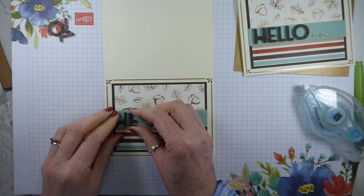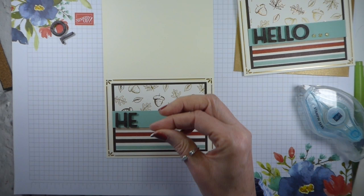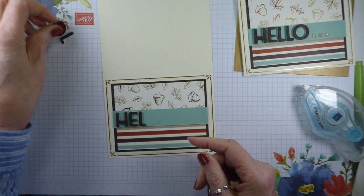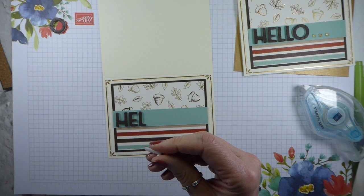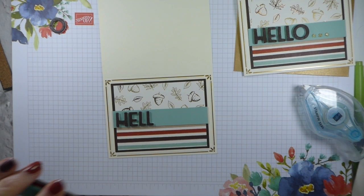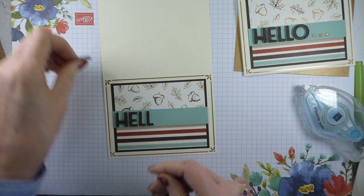This literally just peels off and sticks down. Hello! It's just such fun to have a different texture, and I think particularly for a sort of autumnal look the felt is just perfect. And then obviously for Christmas projects we've got the white and the red — I think it's real red rather than poppy parade — and jade as your greeny blue. And I love this gilded autumn paper — it's amazing, and it's got gold and copper in it, which is why you can use it with the gold cards.